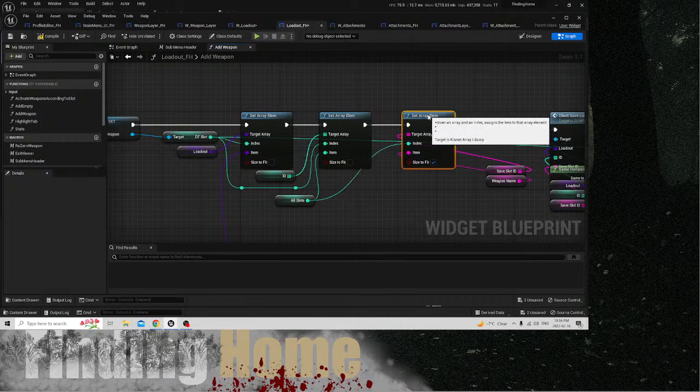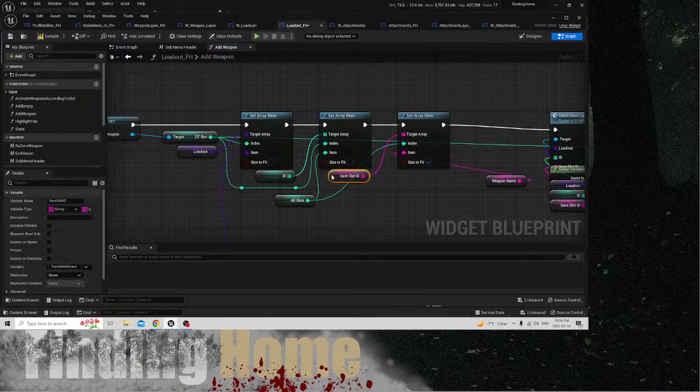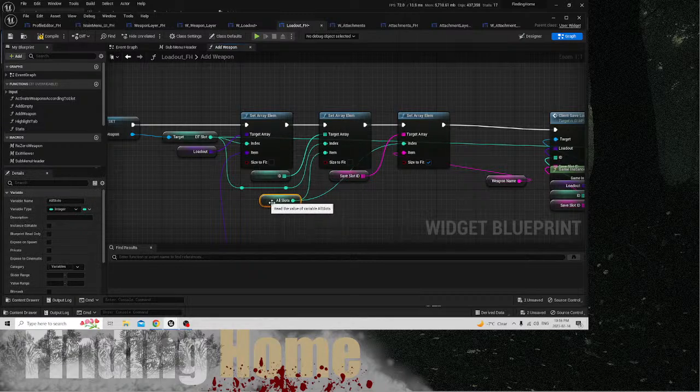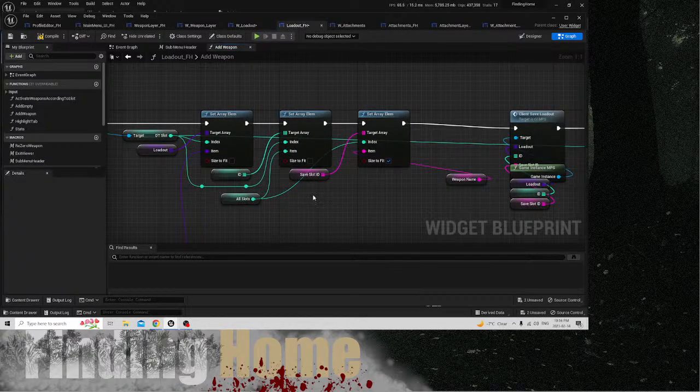Then, and save ID is the first. Actually bring that back. Bring that back. Giving more room to these guys. So we could bring that all the way back there. We could bring this guy back here.